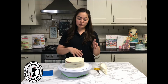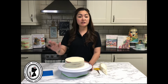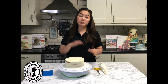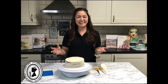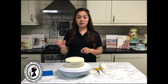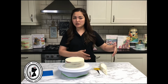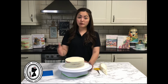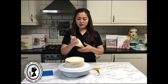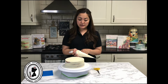Okay, so we've already got the cake, which is already filled and crumb coated and already chilled. And if you want the complete video on the basics, we're going to put the links down below. It's in the Buttercream Galaxy cake that we've done previously, but that one we started literally from the beginning. So we're now ready to do the final coating. We used just a plain buttercream, but we just made it slightly whiter.